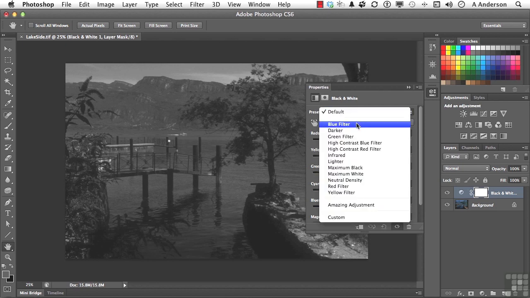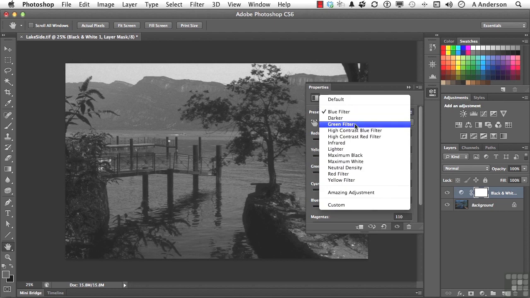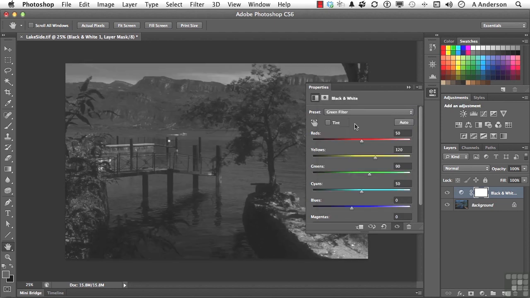You've got like a blue filter, a green filter. Incidentally, in classic Hollywood, the 20s and 30s and 40s, when they were shooting mostly in black and white, when they took a close-up shot of an actor like a John Wayne or a Robert Mitchum, they would shoot with green filters in the grayscale film to make it more contrasty and make the actors look more rugged, I suppose. That's called movie trivia. I've got reds, yellows, greens, cyans, blues, and magentas.